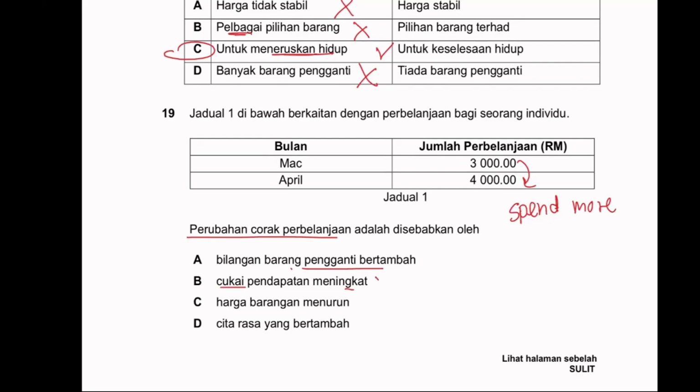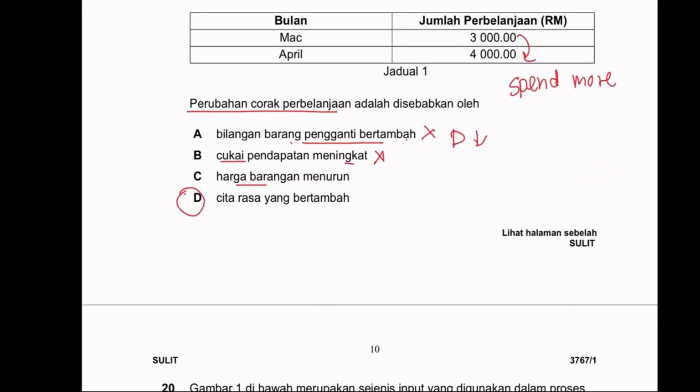Cukai pendapatan is definitely not, because these two things will make demand go down. Harga barang menurun. Harga barang, this is belanja, it's a bit different. Your answer can only be the donkey. Cheaper rasa. Because you love that thing, you buy more. Right? Now, any question before we move on?